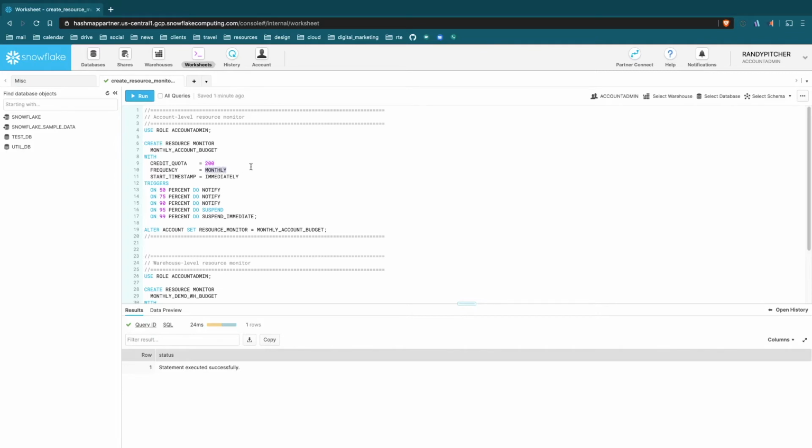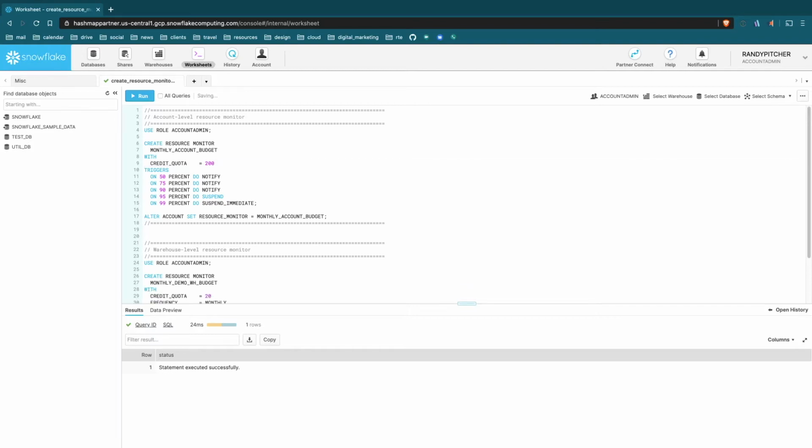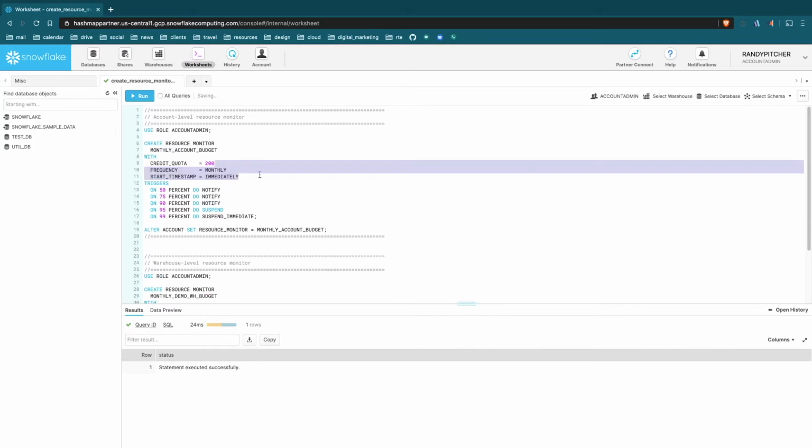The frequency I'm going to set to monthly, but you could modify this. And the start timestamp, I'm going to use immediately. This is a seldom used configuration for monthly that you could potentially, if you for some reason needed to start your billing at the middle of the month, you could set this to the 15th. And then every calendar month, it would reset at that level. But I really don't see that a lot. You might want to keep this just unchanged. Actually, if I remove these, I would get the same behavior, but I did want to be explicit. So this is how we set up the standard definition of the resource monitor.